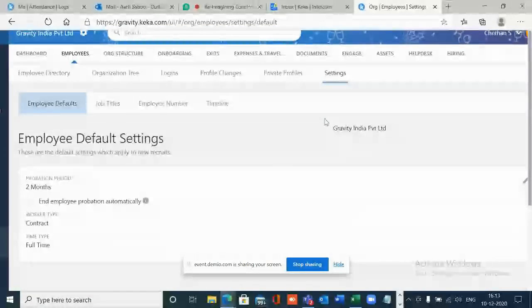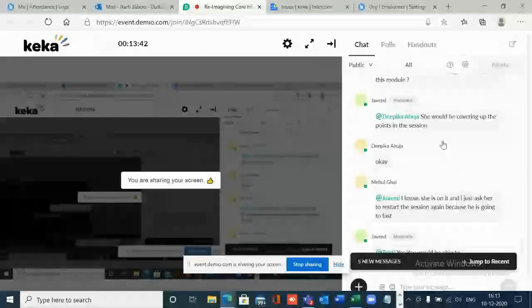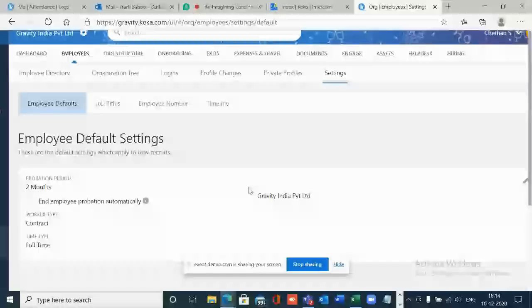Sorry guys for the interruption. So I have just changed the screen and the settings. Is my screen visible now? Sure, sure. Thank you for your updates.